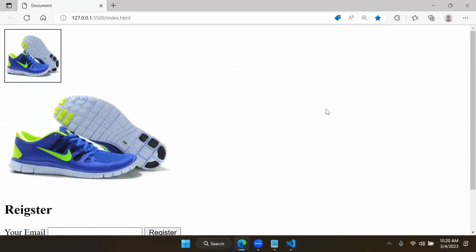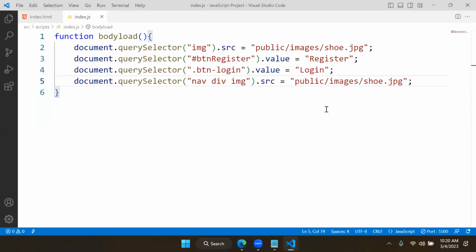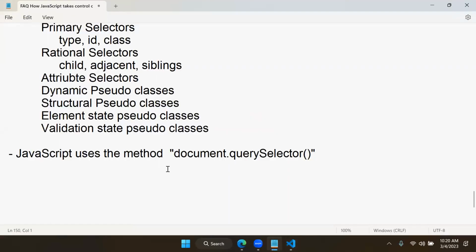This time it is present in a different hierarchy. These are called child selectors. In CSS, how do you refer to an image present in a specific location? We will use parent-child hierarchies, right? Adjacent selectors, descendant selectors. These are all different types of CSS selectors. By using CSS selectors you can access this, and that is why we use querySelector. This is a very important one, how we can use the query selectors.